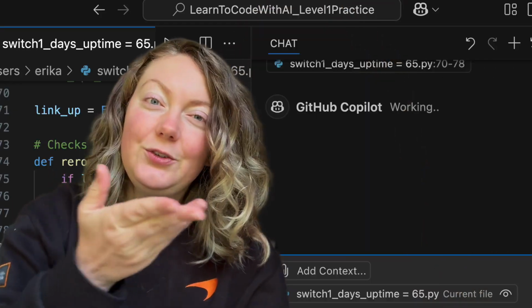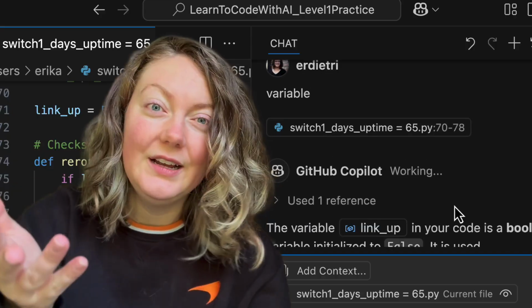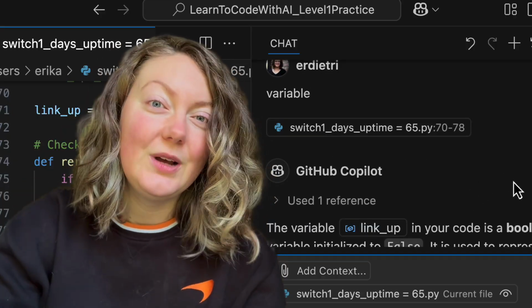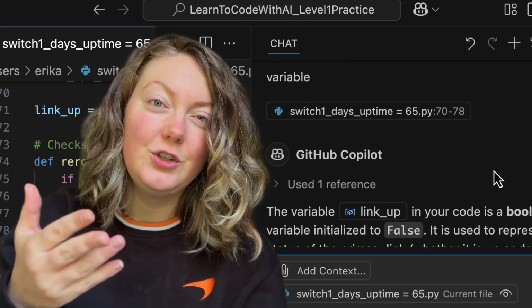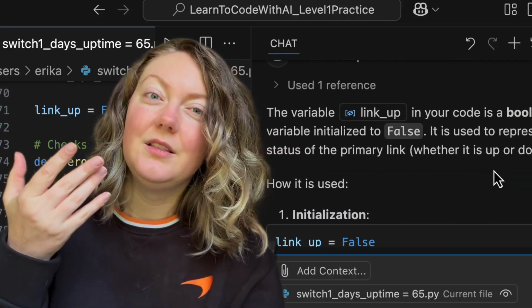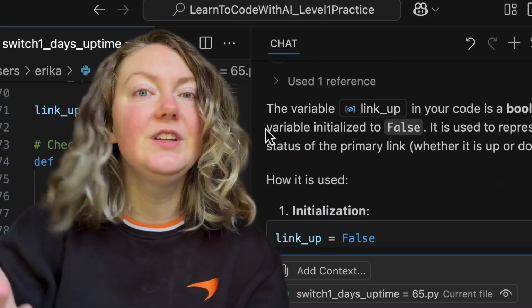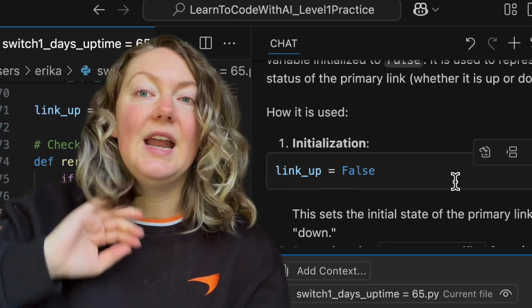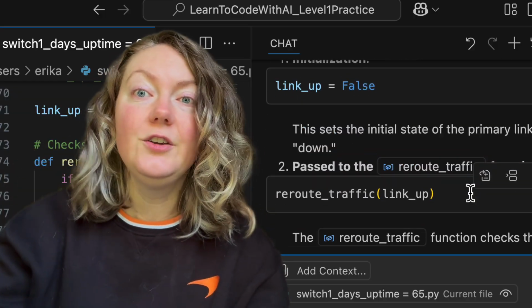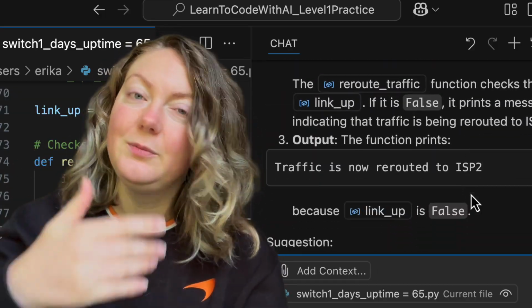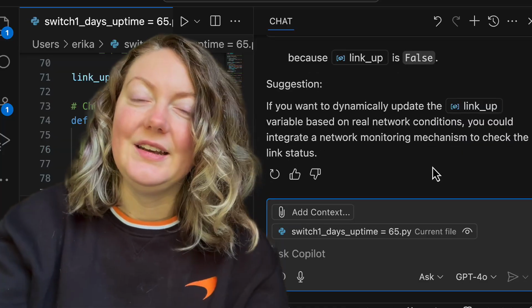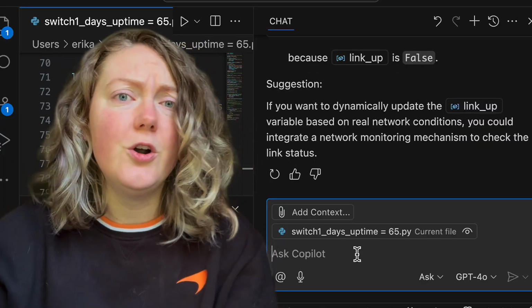But you can type into the search prompt area anything you want, any question you have, anything you want to know more about, just like you would ChatGPT. I think the majority of us who are in this course have probably at least played around with ChatGPT, but just in case you haven't, you can type natural language questions. I could just type a word in there and it will ask me clarifying questions to try to get a sense of what it is I want to know about this word or this term.